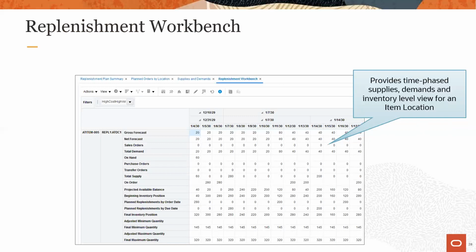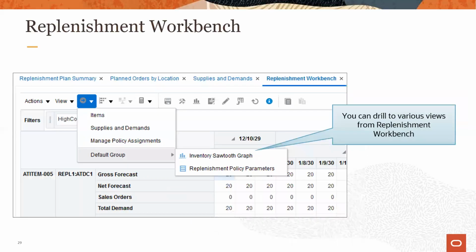You can also review total supplies, total demand using this view. From this view, you can drill into following views: items, supplies and demands, manage policy assignments, replenishment policy parameters, and inventory sawtooth graph.